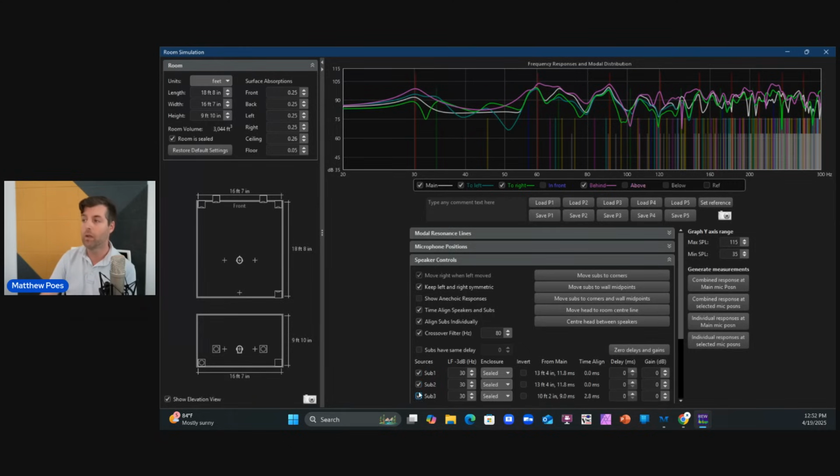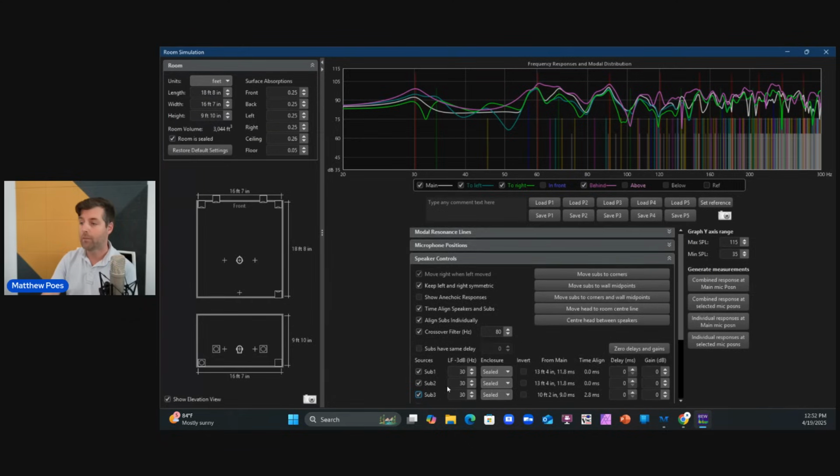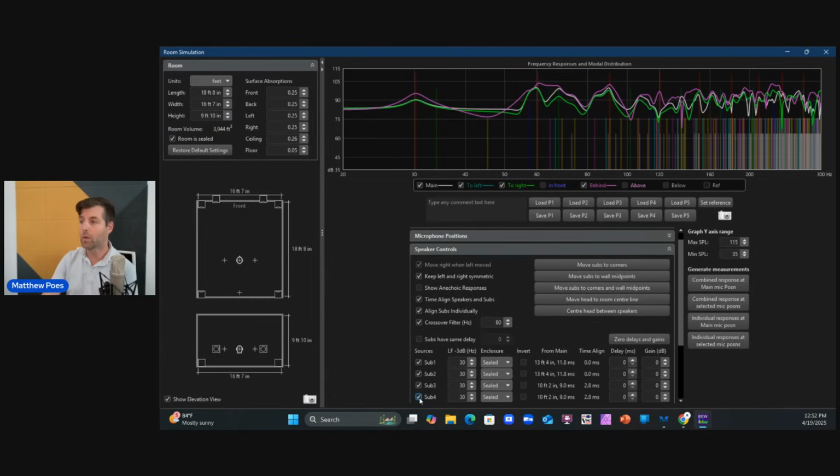Add a third one in. Oh, just by going to 3 subs, we saw a significant improvement in the variance. This is a very EQable response. It's not perfect. There's still problems, but it's much better. Now, if we go and we add a 4th sub, look at what happens. Wow. So now it's way better, all the way up to, where are we, around 55 hertz. We still have some variance up here. It's still better than it was. And it's going to need some EQ to get things nice, but it really, up to 80 hertz isn't so bad anymore. Here, it's nearly perfect. There's like very little issues.